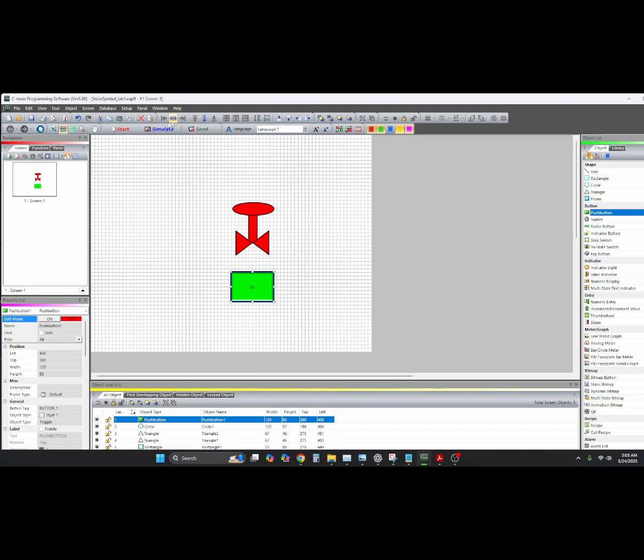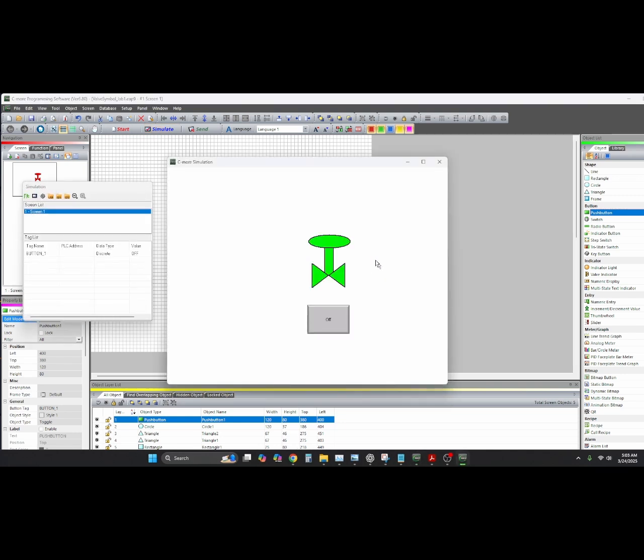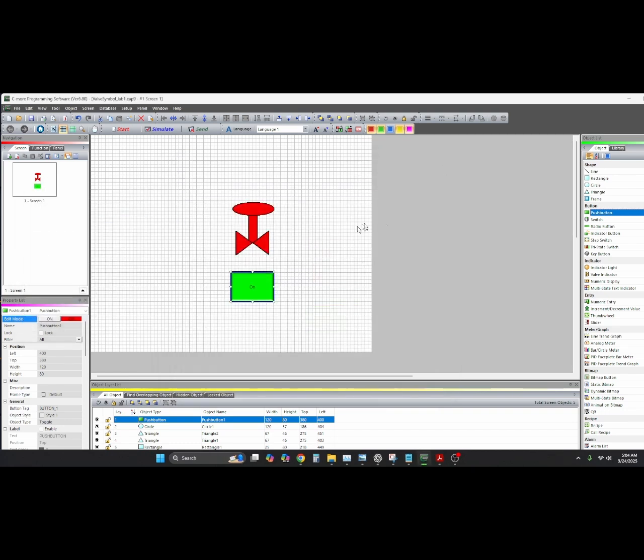All right. Let's go ahead and make sure this works. And now you can see our valve symbol actually changes color to indicate whether it's on or off. All right, let's add some other things here.